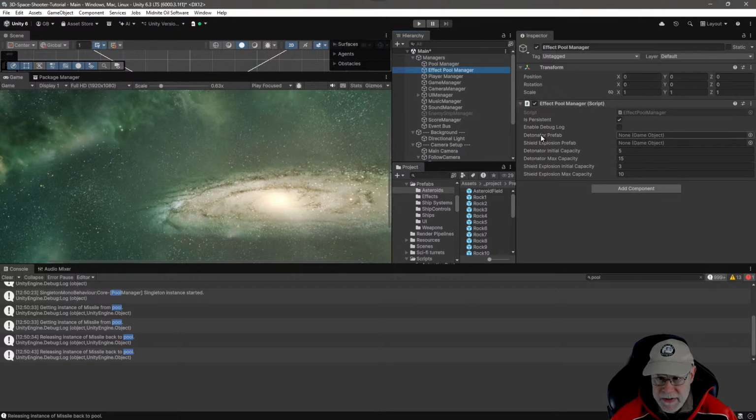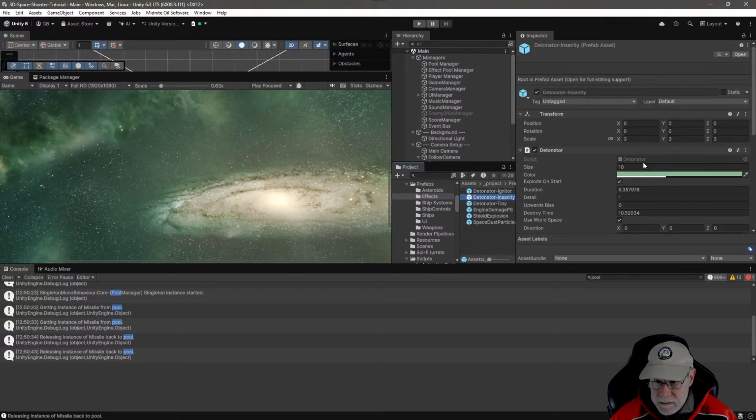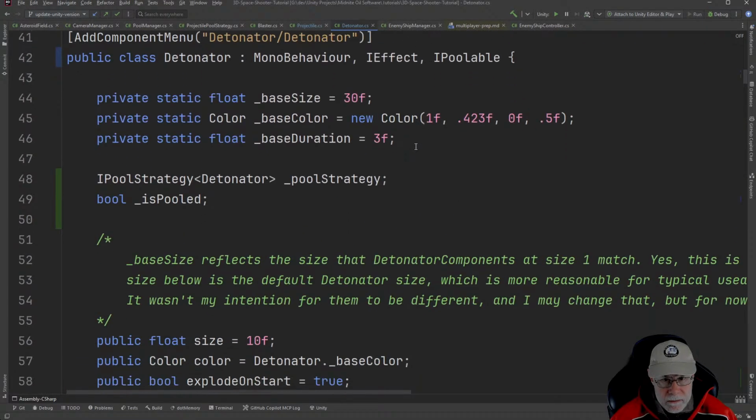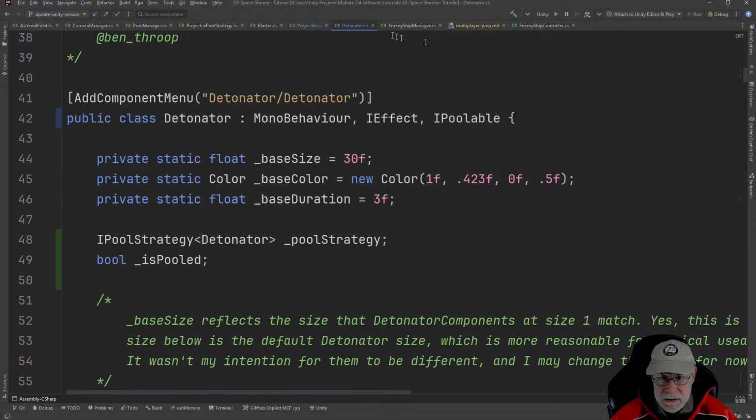So detonator prefab. Shield explosion. I'm just going to leave that with defaults. And this has already been updated, so that looks good.